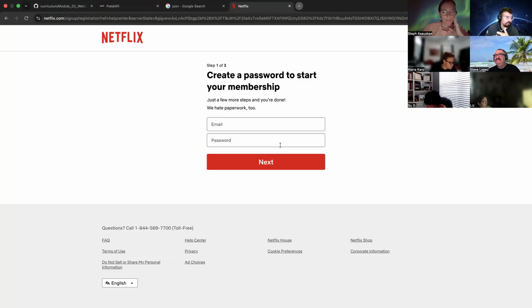Okay, an example of a POST would be something like this, if I was to create an account. A GET is just a read request: hey, give me information once I'm already logged in. But if this application didn't know who I was, it can't retrieve information it doesn't have, correct? So I would have to create something on their backend, like creating an account. That way, the second time I log in, it has my information and I can log in. That's an example of a POST.